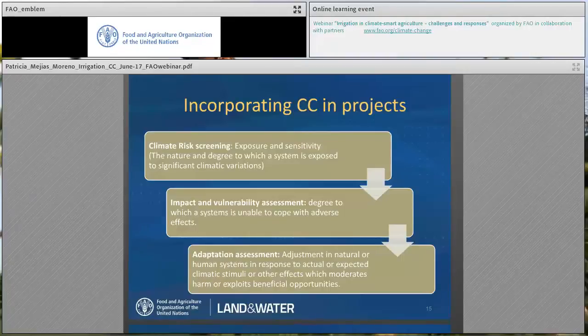But experience shows that addressing risk associated with climate change requires a good understanding of the potential water-related impact. So for that, it's important to know what the exposure to climate change will be, what changes will be expected, also to know what the impact will be, and very important, to identify the vulnerable categories of rural people who will be more affected by climate change, in order to identify and assess the different adaptation measures that are better suited for the rural population.